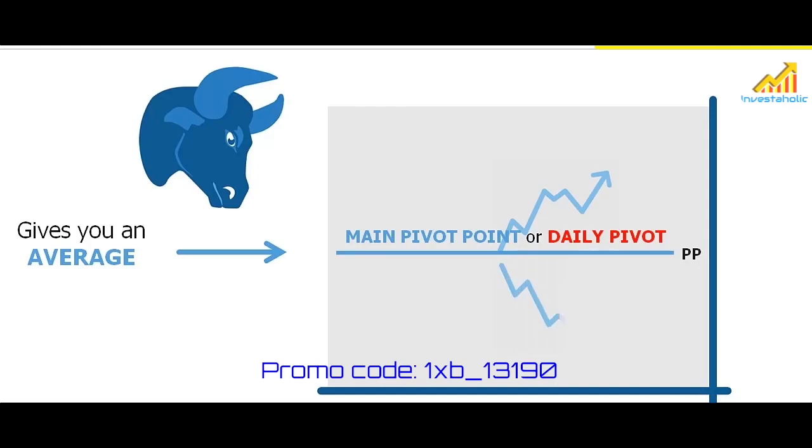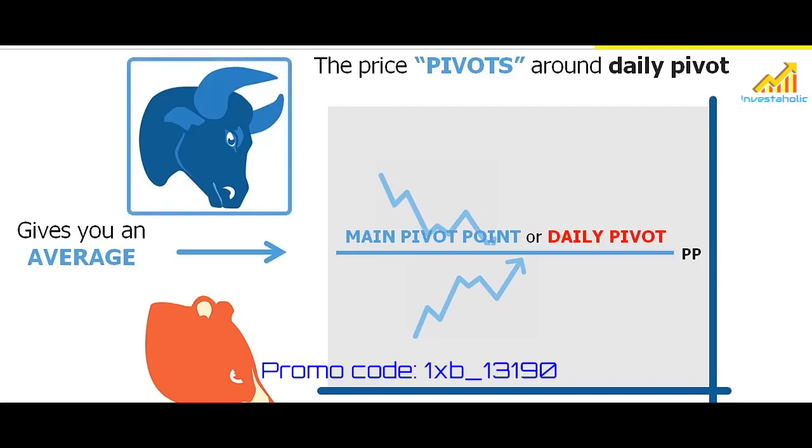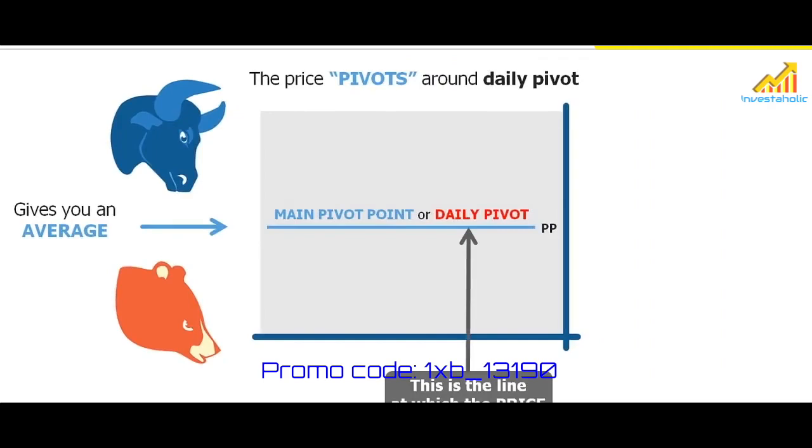Conversely, if price is trading below this level, it would be considered that there are more bears in the market. This main pivot is the point at which the market pivots around, hence where the name comes from. If price reaches the pivot point from below, bears are likely to push price down, and when price reaches it from above, bulls are likely to come in and push the price back up. Note that sellers and buyers can push price above and below the daily pivot point respectively.